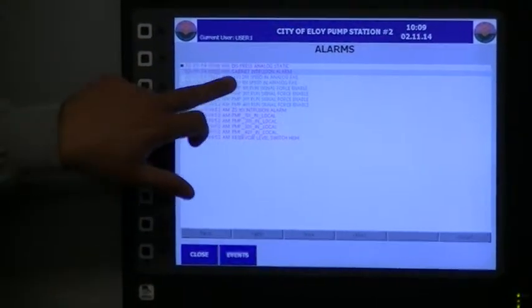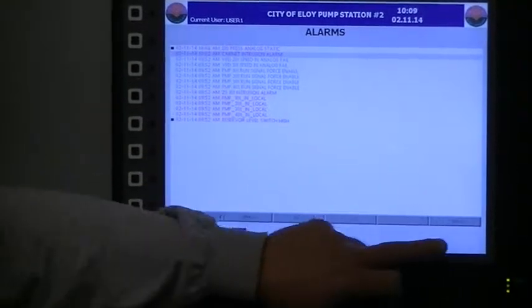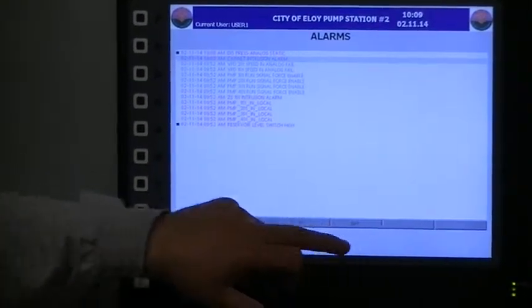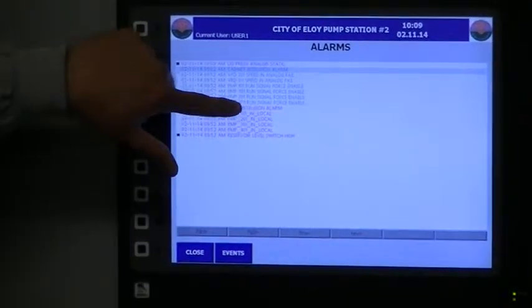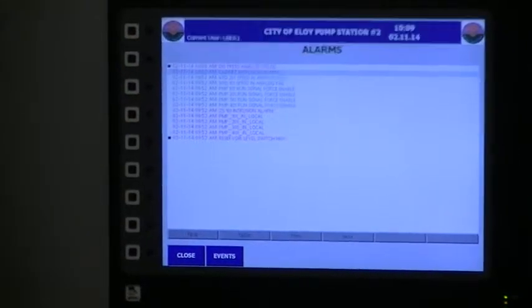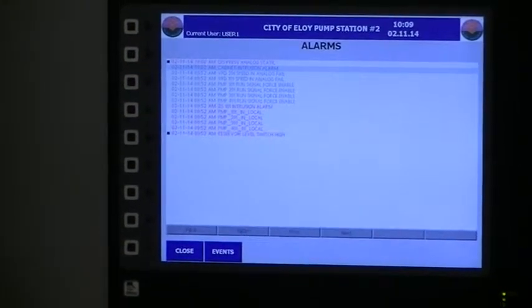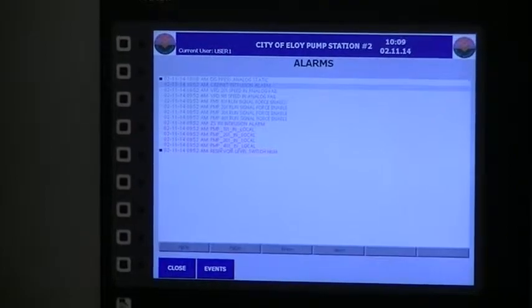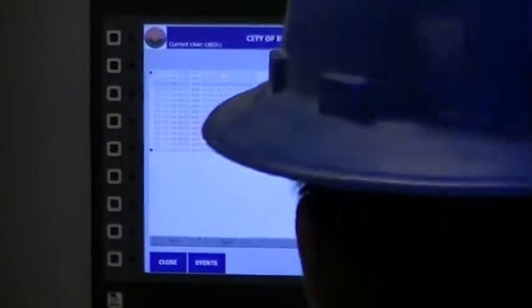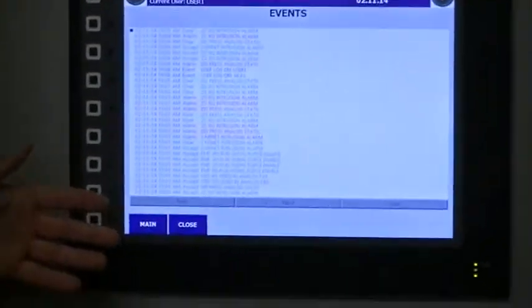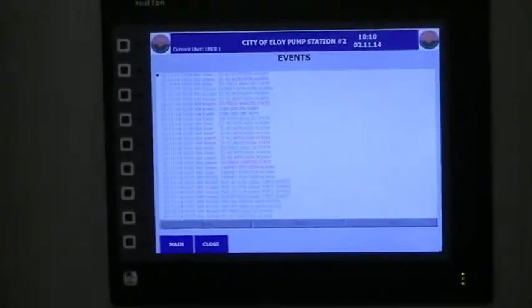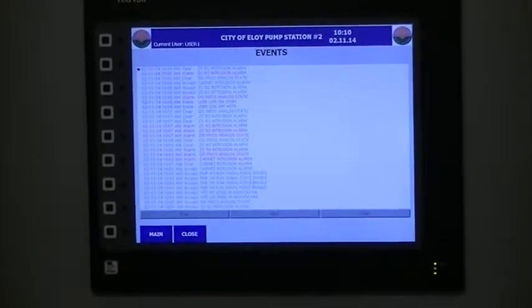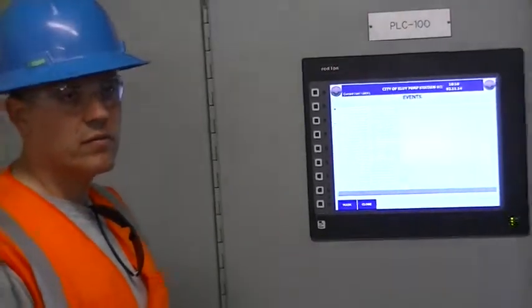If you accept an active alarm, it'll turn olive. It'll turn what? This olive color. Oh, okay. So it's going to change state to that olive color if you do accept it. Now when the alarm happens again, it's going to pop back up again. And then you have your event, and that gives you more detail. That tells you who's logged on, who's logged off, what changes have been made, plus the alarm. So that's going to give you all the information there.